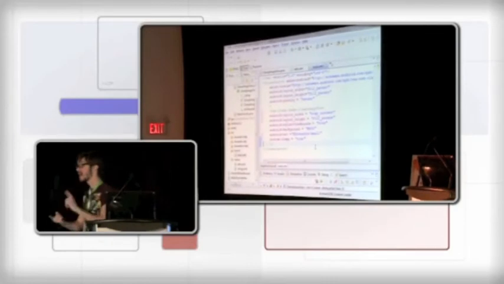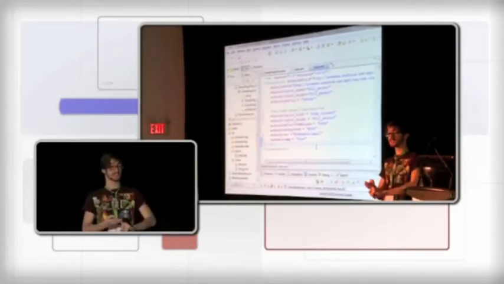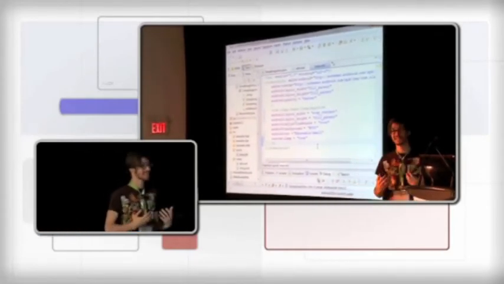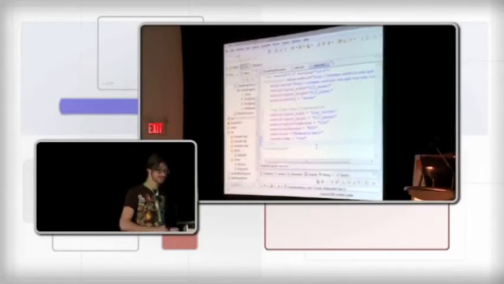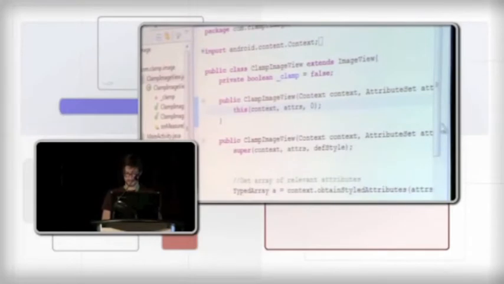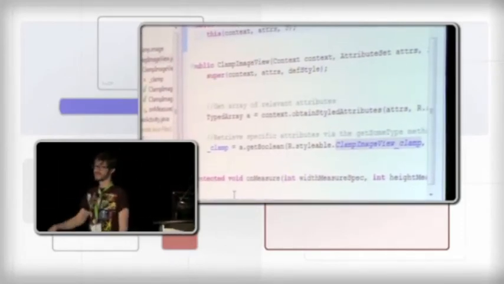So beyond that, you now have a class. You can reference it in XML. You can decide what things you want to pass it in addition to the regular things, and you've passed it those things. All that's left is that you have to handle it and deal with it inside of your custom view. So we just step back into ClampImageView. And we pull out those attributes. This is just a little call to context.obtainStyledAttributes, and it takes in the attrs parameter that you see in a lot of these constructors. That AttributeSet parameter is the list of every XML attribute passed into this constructor. And we refine that down to just the things that we're interested in via this call to obtainStyledAttributes.